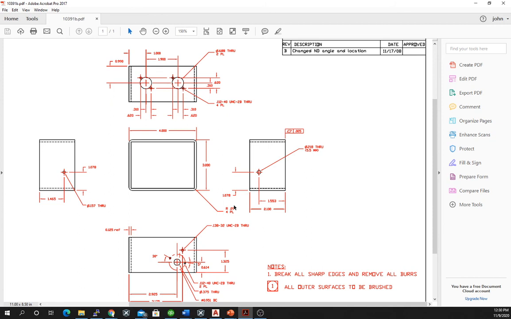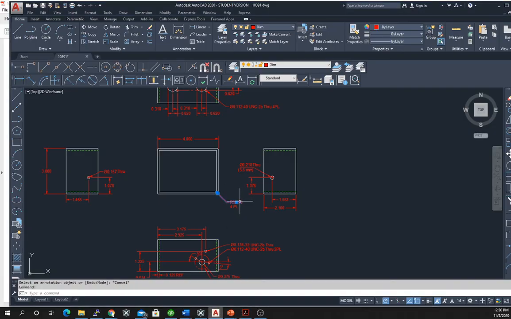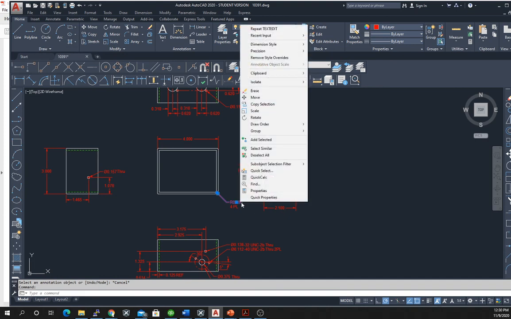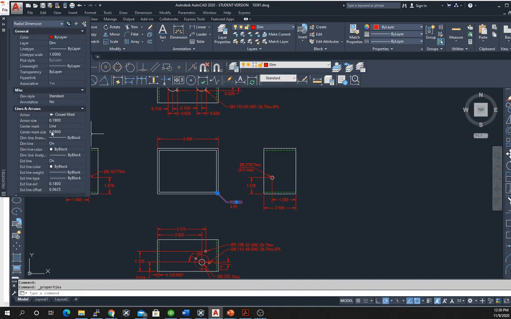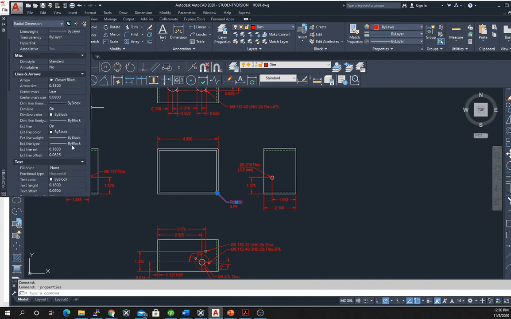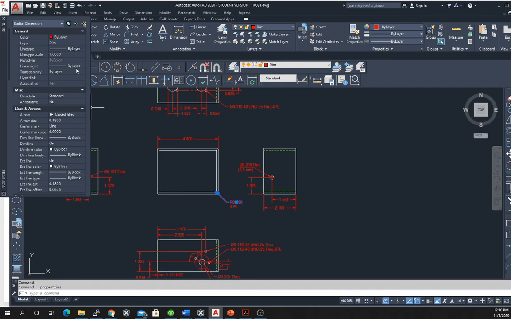And let's see, final. This radius, 0.09. I believe if we look at the drawing, it's 0.090. So this is one where legitimately you may want to change the precision on this for this one particular dimension.